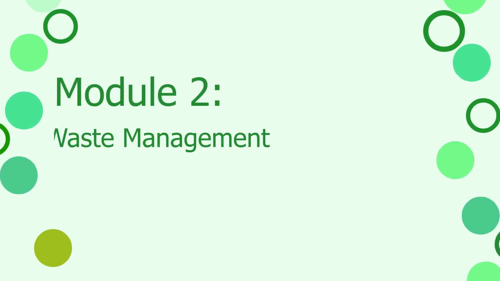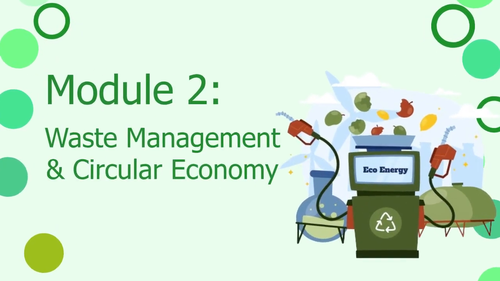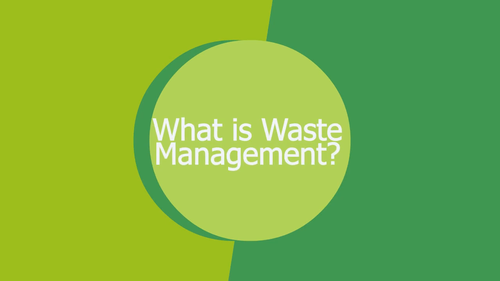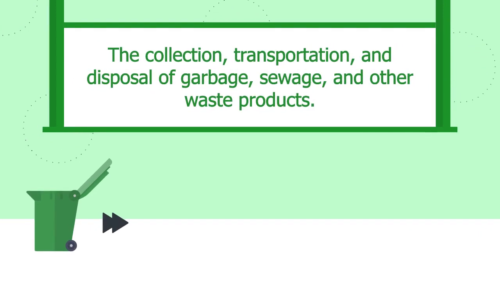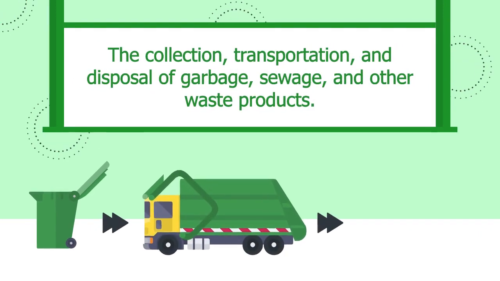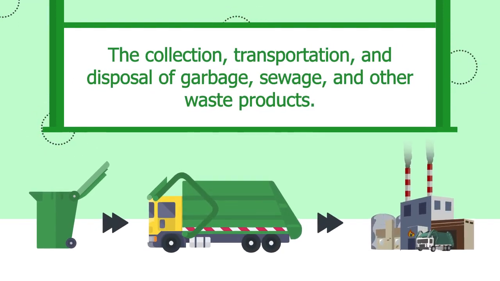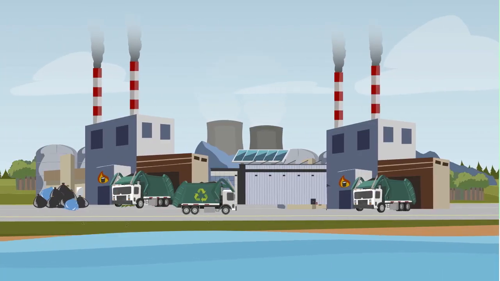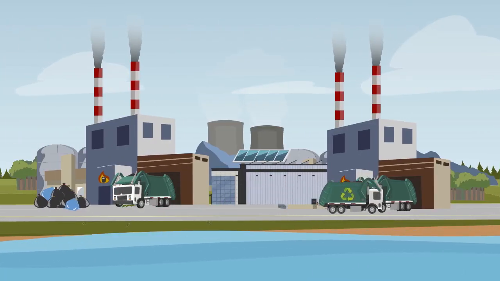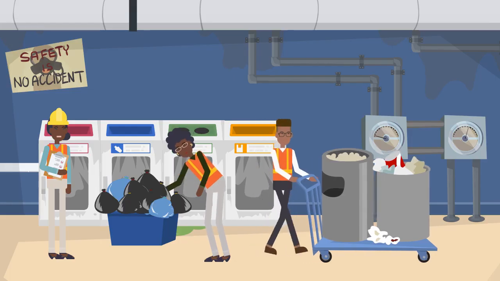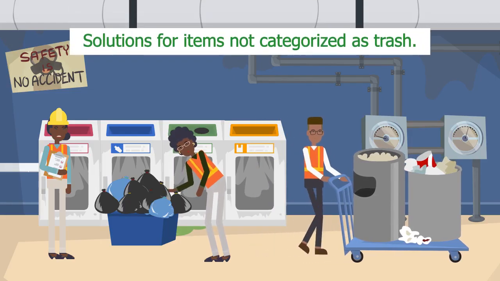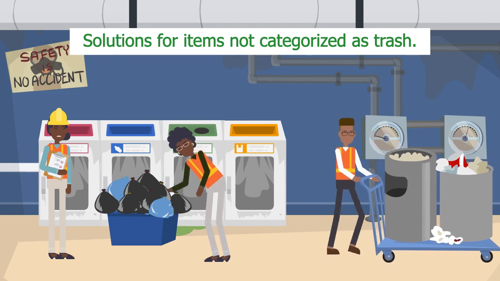Module 2: Waste Management and Circular Economy. What is waste management? Waste management, in its simplest terms, is the collection, transportation, and disposal of garbage, sewage, and other waste products. The process of waste management involves treating solid and liquid waste, and during this treatment, it also offers a variety of solutions for recycling items that aren't categorized as trash.